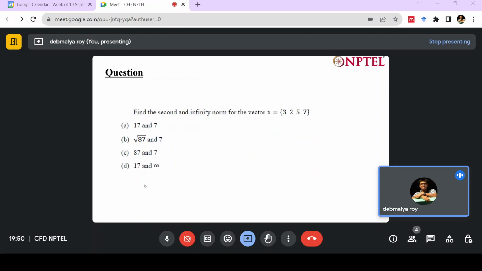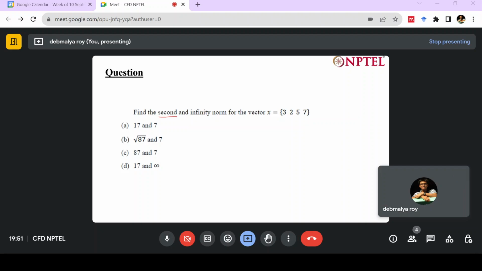All right. So we have covered Gaussian elimination and LU decomposition mainly till now. So next we would move to finding norms of vectors and matrices. So what is the second norm? We have to find here the second norm and first infinity. Can you tell me what is the second norm of a matrix?